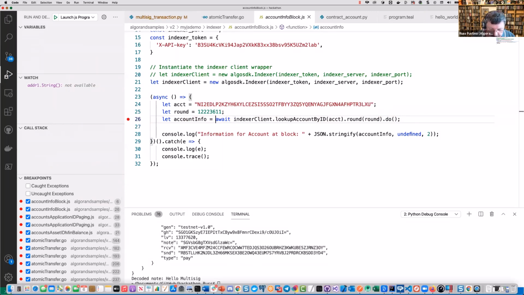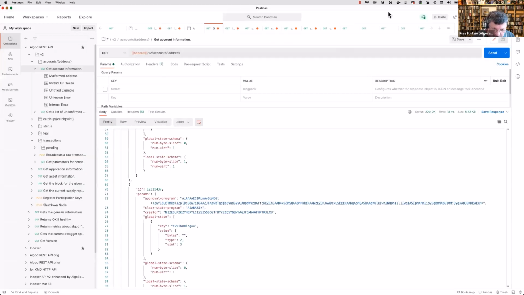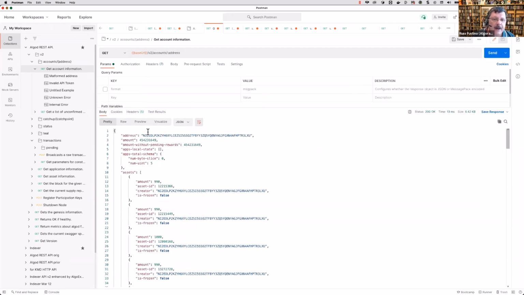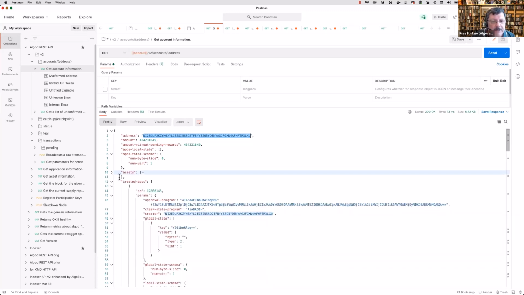Now, if I take a look at that account in Postman, which you might be doing if you're using a private network, because there are no explorers available in a private network, only for testnet, mainnet, and betanet, you can actually just run that same query over here for that same address. And you can see here, this is where all the assets are. So this is all the holdings that you're seeing up in this top part.